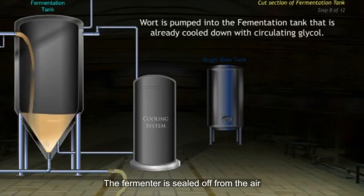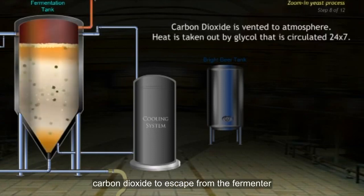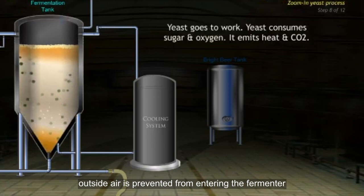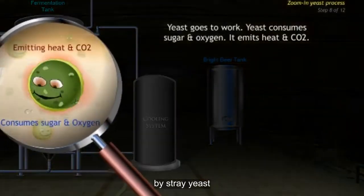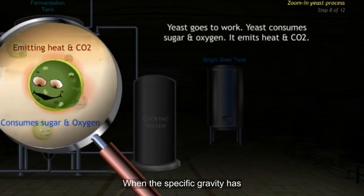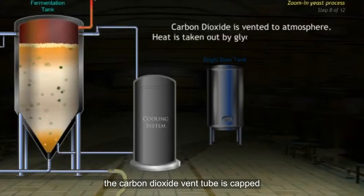The fermenter is sealed off from the air except for a long narrow vent pipe, which allows carbon dioxide to escape from the fermenter. Since there is a constant flow of carbon dioxide through the pipe, outside air is prevented from entering the fermenter, which reduces the threat of contamination by stray yeasts. The bottom of the fermenter is cone-shaped to capture and remove the yeast and use it in the next batch of beer. When the specific gravity has reached a predetermined level, the carbon dioxide vent tube is capped.